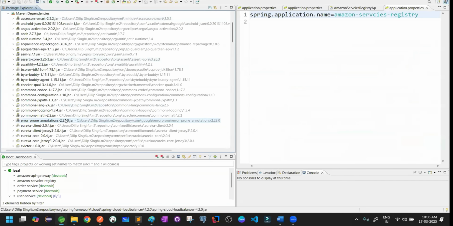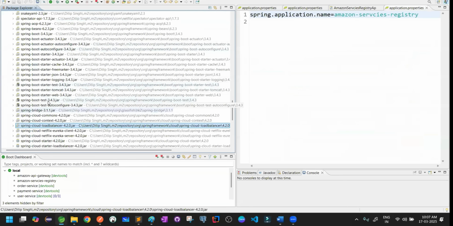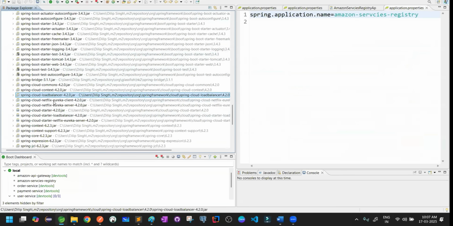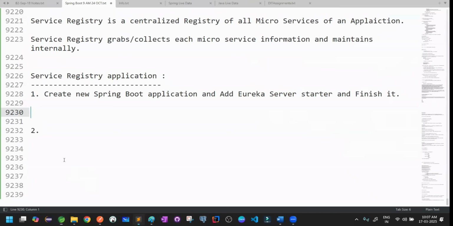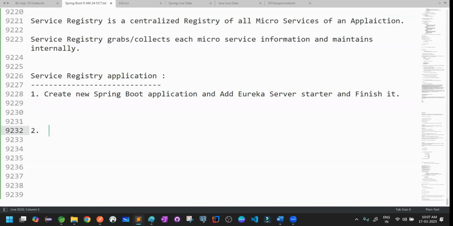For that, I showed you the proof right now: Spring Cloud load balancing. I thought of showing this one also, load balancing. I'll prove it practically also. The moment you send 3 requests or 5 requests to the user microservice, the requests will automatically be routed internally, sometimes to one instance, sometimes to another instance. I'll prove that point also. Whatever I explained as of now, we will see everything practically.